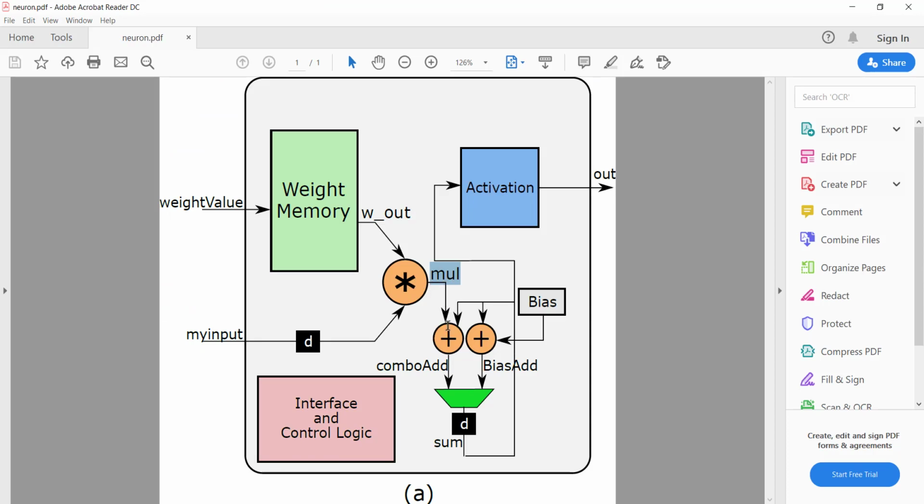Here you can see a circuit called combo add. What combo add does is it adds the current multiplication result with the previous sum. So it's adding them together and you get this combo add.